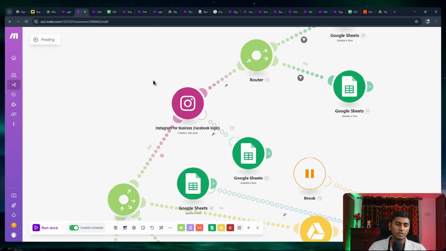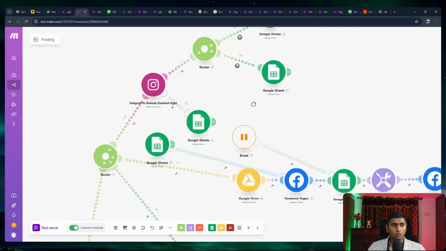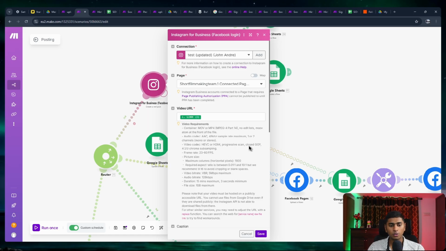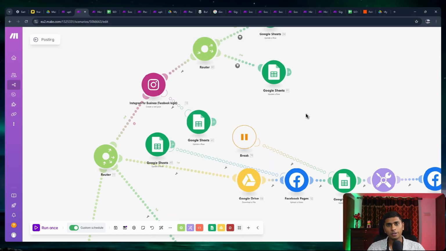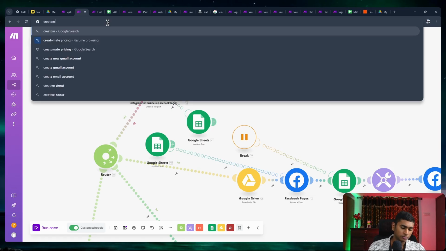So what we did was we wanted to encode the video and render it in a different format. We gotta render it into the encoding as per this specification, this requirement. When I checked online, I could see all of the video encoding APIs online were very expensive, and it was not really worth spending on them. So first you could take Creatomate. Creatomate is an online video editing API using JSON. They were able to render and give the exact same format as per the requirements. The name of the platform is Creatomate.